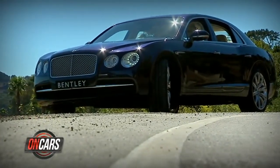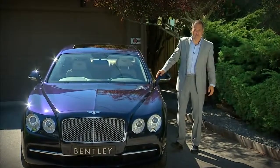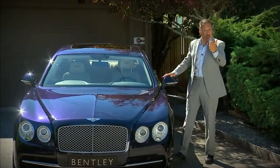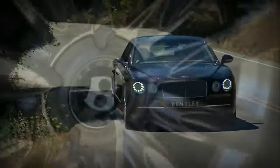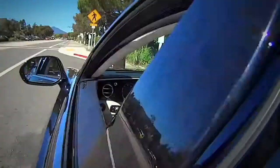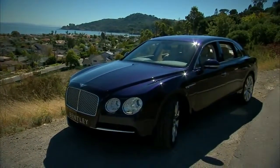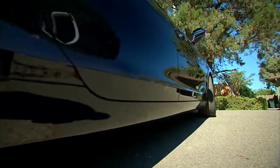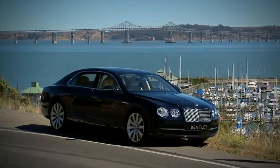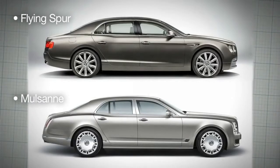Bentleys exist in a different world than the one you and I live in — a world where people buy fifty thousand dollar watches that don't tell time as well as a two hundred dollar iPhone, and where a townhouse on wheels like this can be called a sports sedan with a straight face. But if you want to arrive more refreshed than when you started your drive, there are about two or three cars in the world to consider, and this is one of them. The 2014 Flying Spur has mostly an aluminum body shell, which helps keep its portliness manageable. Spot one by its very different new taillights and different mass front and rear. Compared to the Mulsanne we drove recently, it's got a much more reduced schnoz and a flatter cut-off rump.